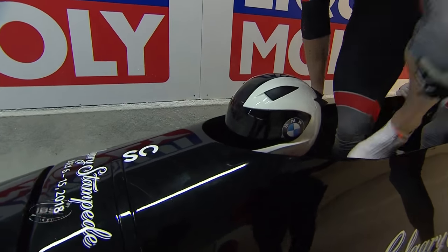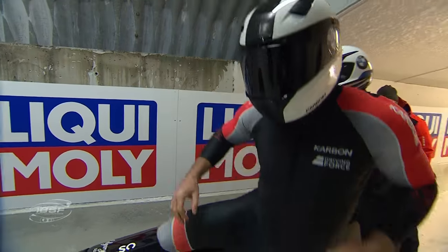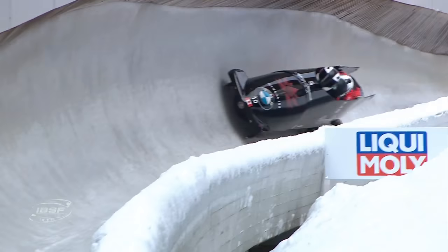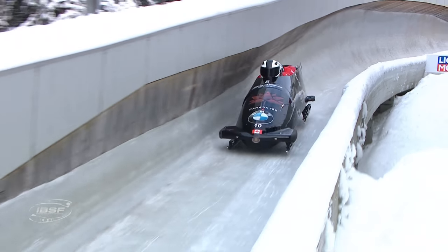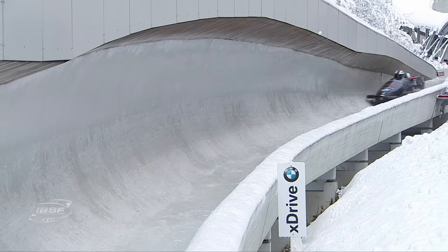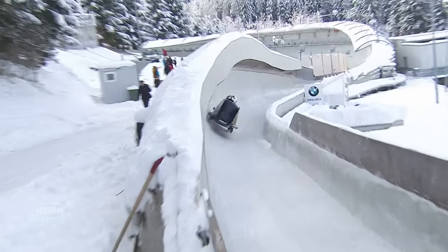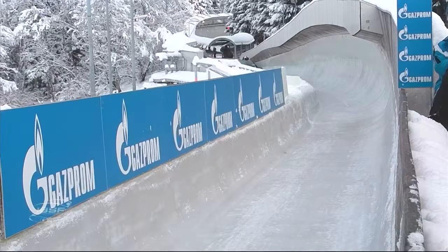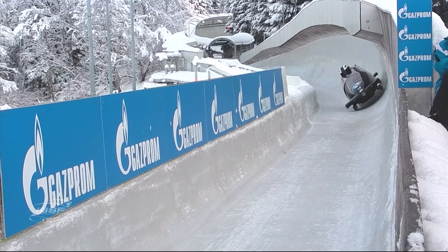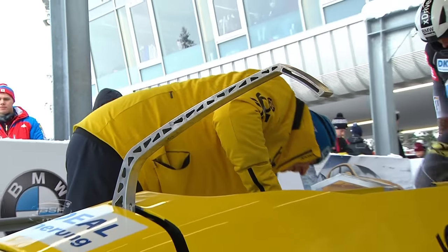Well, Cripps seventh last year. That's matching his improvements everywhere this season. Cripps was silver, eighth, fourth, and fourth from his four starts in the four-man. Okay, look at the heads. Look at the back end of that sled come off the ice. Cripps does pretty good getting over there on his terms. Yeah, look how neat it was. This is pretty good. Oh, spoke too soon. Airborne. Yeah, trying to get these things turned, not easy, but Justin Cripps lying in third.